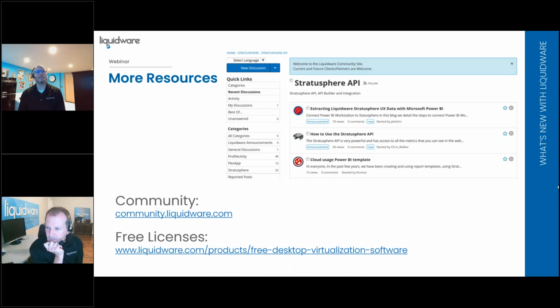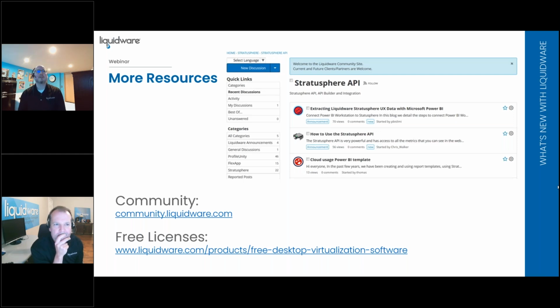Going back to the ProfileUnity part, will MSIX app attach? Remember, that's a feature that Jason showed within our new MSIX module. Will it cover packaging drivers or apps with services? So MSIX is its own technology. We're just enabling more flexible delivery of it. So we don't fix its limitations with services and drivers and fonts and other things that it might have, printers and things it might have issues with. Its technology is what it is. That's up to Microsoft over the next 10 or 20 years to make it better.